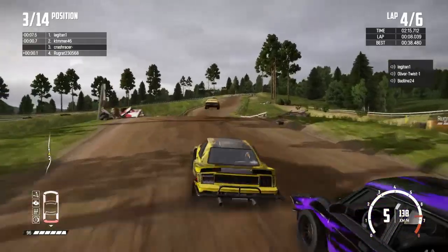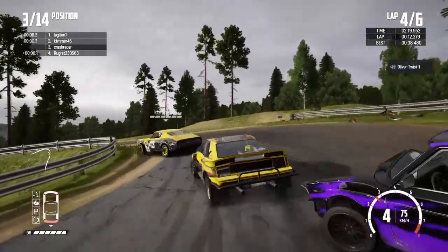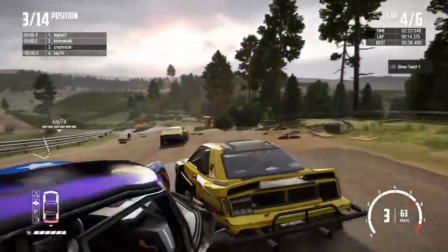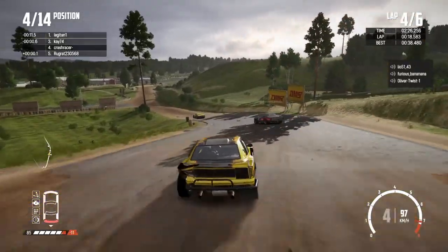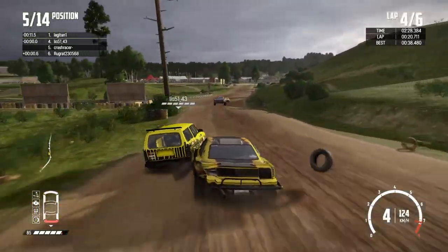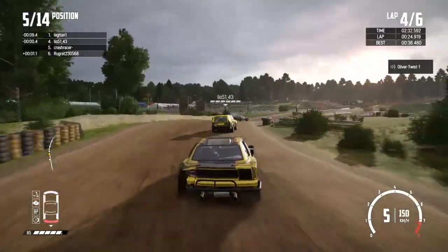Up the hill then. Cars right around us. This has turned into a really good battle for second place. As I say, first is away, but whoa, we've gone wide, just caught the barriers. We're lucky to get away with that. Rear spoiler comes off, but apart from that, no real damage and didn't lose too much time.